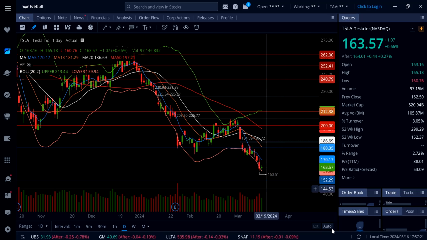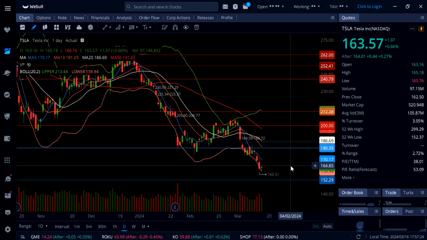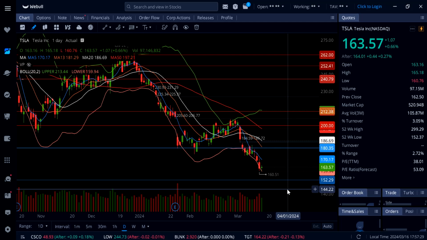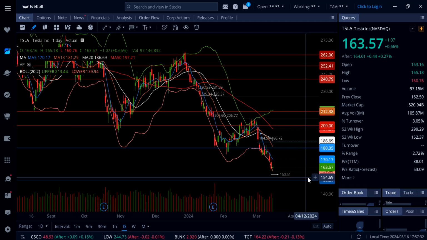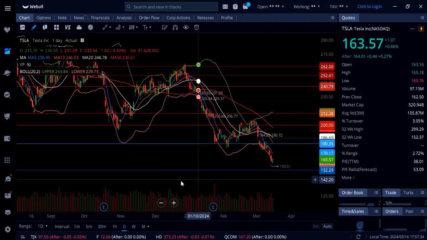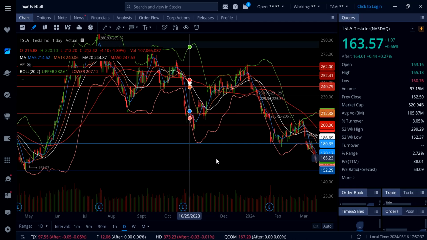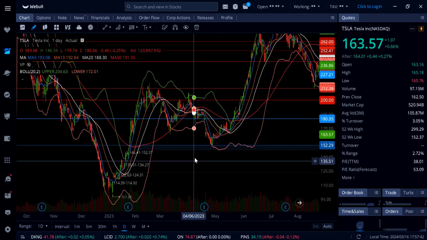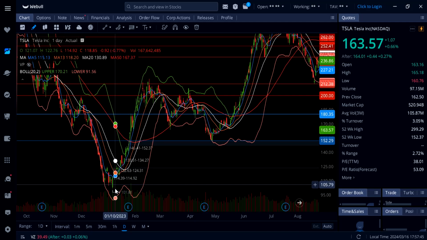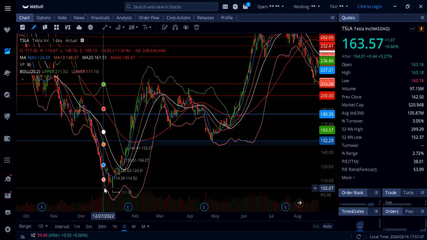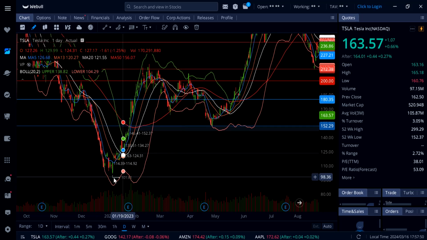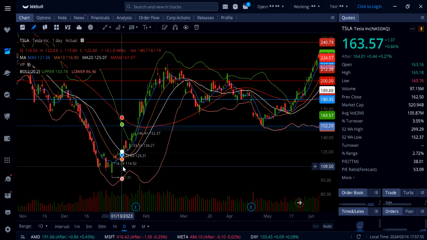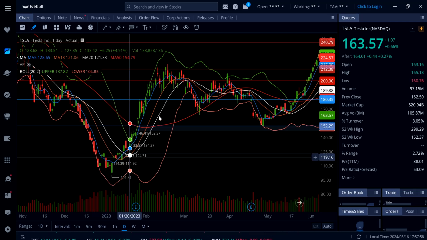Now a lot of people, when they see Tesla coming down, all they can think is that this thing will never come back up. Let me remind you how many times Tesla dumped really hard and then came back. Just look at some recent rallies right here from 100, 101.81. Look at this rally here: we got this doji, then a big bullish engulfing candle and some follow through. This was a monster rally to the upside.